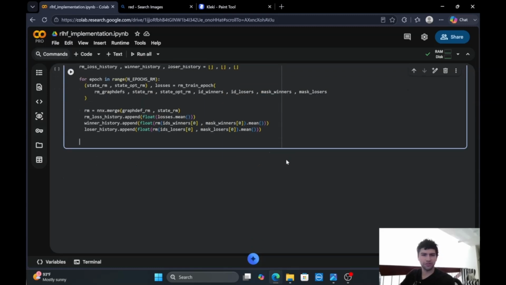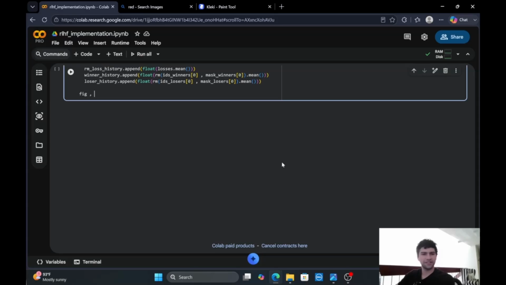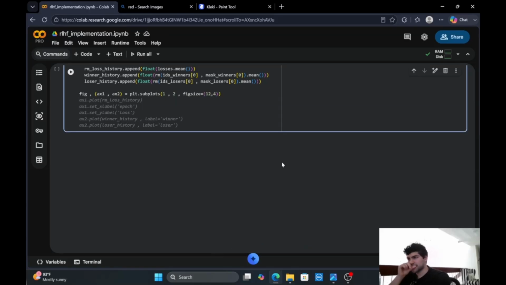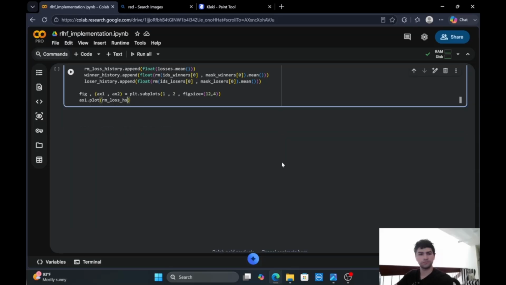And so from here, we're going to create a couple graphs. So I guess this is going to be a little matplotlib action right here. So we're going to create 2 plots, right? plt.subplots 1, 2, fig size, 2 and 4, whatever. For the first plot, we are going to plot the loss history, line width equals 2.